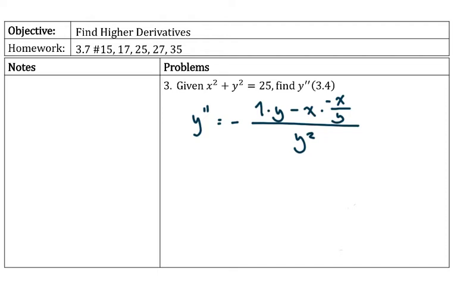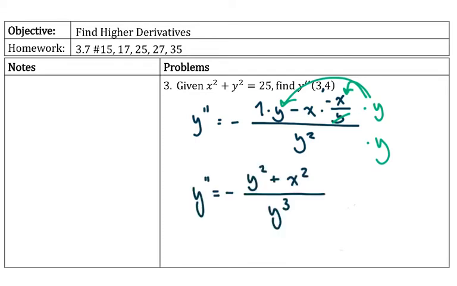So now we have our second derivative, and I'm going to do a little bit of simplifying before I plug in this point. Oh, sorry, this should be a comma, not a decimal. So we have our x and y value for our function here. X is 3, y is 4. You could just plug in at this point, but there's a lot of negatives going on, and I'm going to simplify the multiplication and the negatives, and I'm also going to simplify by doing one extra step, which is to multiply both sides of my fraction by y. And the reason I'm doing that is that that's going to cancel out the denominator here when I multiply, and then here it's just going to make it a y squared, which is a little bit nicer to deal with.